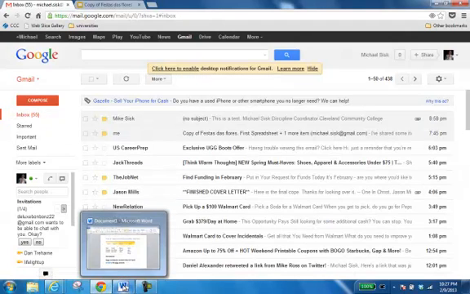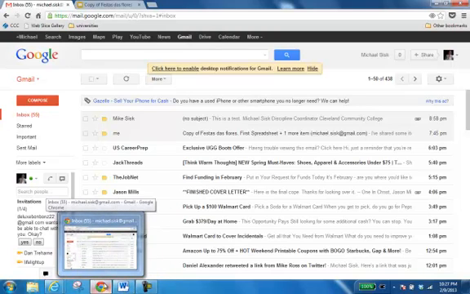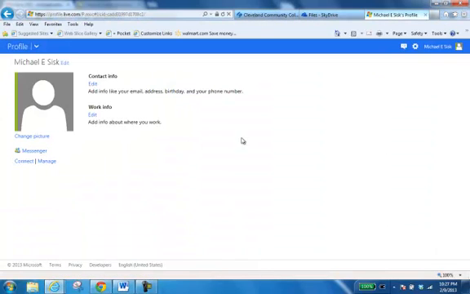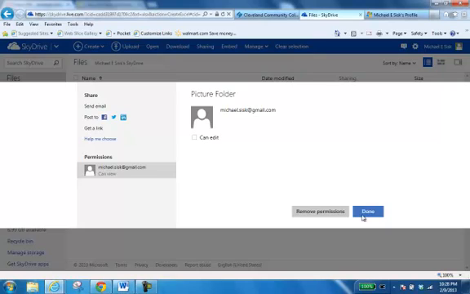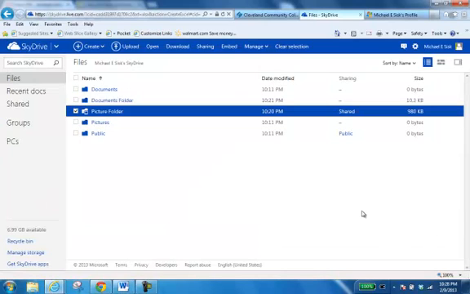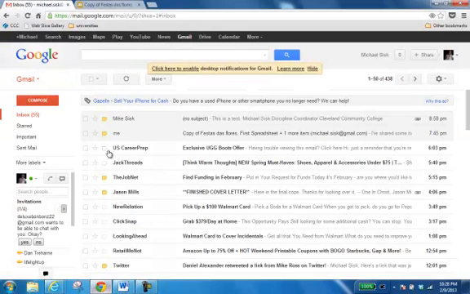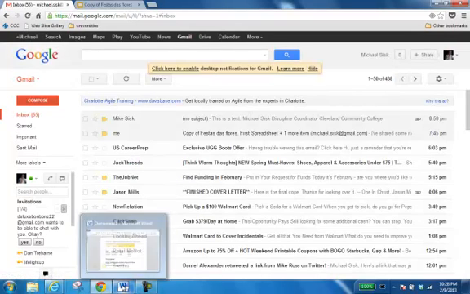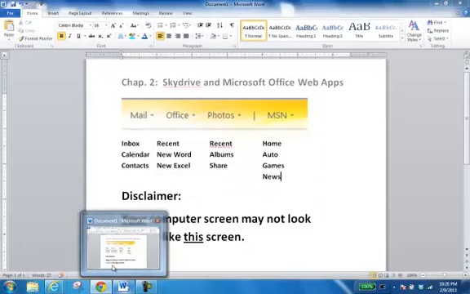But I hope this gives you an idea of the power and the versatility that emails have now. We're going more than just an email account. We've also got the option of having a SkyDrive provided where we can have sharing done. And I hope the done situation takes care of it. Maybe I'll try this one more time and let me see if this actually works now. Maybe it does. Sometimes it takes a minute or two for it to work, and it may come up, it may not. I don't want to waste your time with this video if it doesn't come up, but you get the idea, hopefully, of how this works.